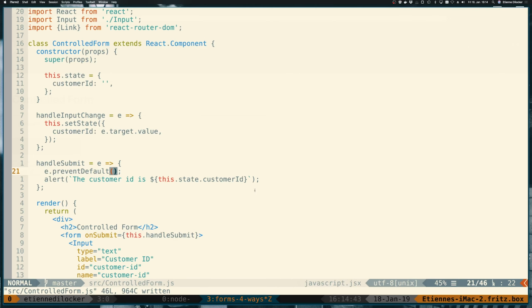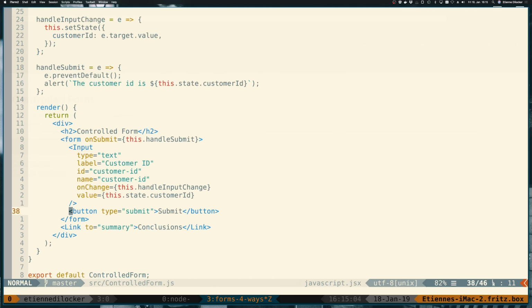Okay. So now you may say, wow, this is a lot of additional effort for what is essentially the same as we had in the previous version. And you might be correct. But this is the foundation. We can now build on top of this. We could, for example, have a very simple validation. The simplest validation that you could think of is our button. Let's say our button should be disabled if the field is empty. So you shouldn't be able to click this button on an empty form.